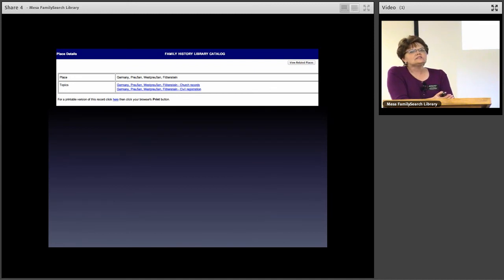And just like there's a Miami, Florida, there's a Miami, Arizona, and the 2 aren't really related. What you have to do in a situation like that is order the films down and go to that time period where you have a birth date or a marriage date and then try and see if you can find the rest of the family, or you can find the birth date for that person, and then you'll know you got the right record, the right town. Yes?